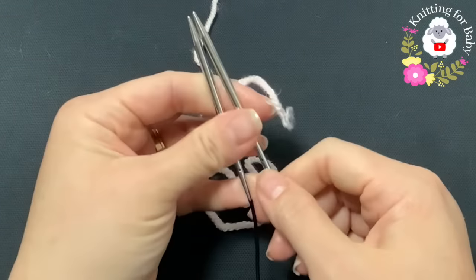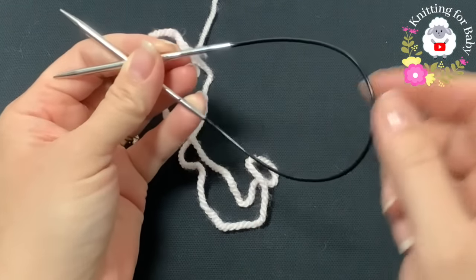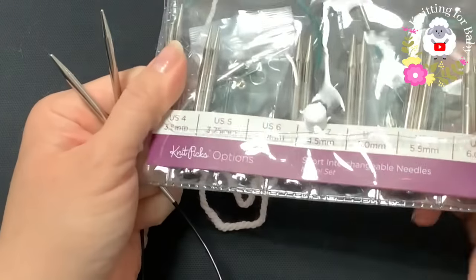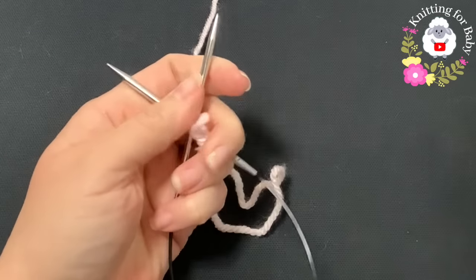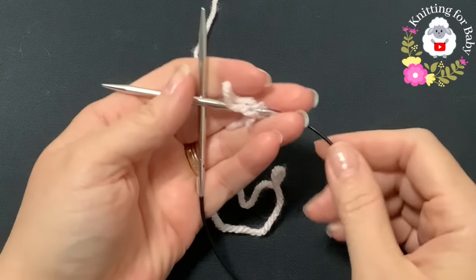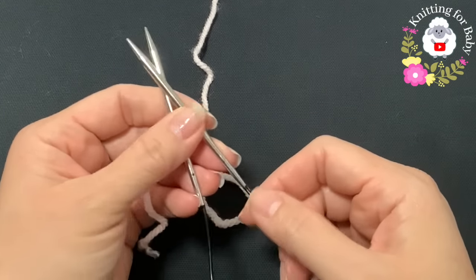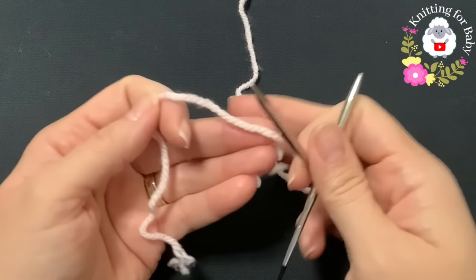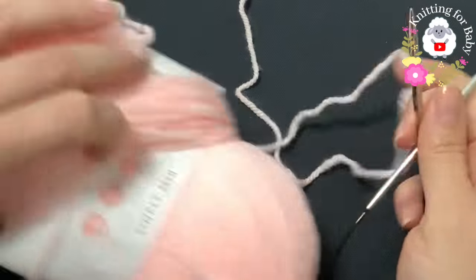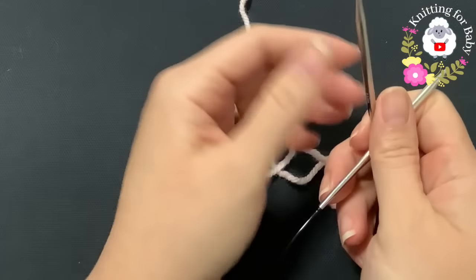Okay, to knit this hat, I'll be using these 4mm circular knitting needles. These are 16 inch, and these are the needles that I'll be using. These are Knit Picks. These are the short little knitting needles that are perfect for knitting socks and hats. I'll leave the link down here in the information box where you can purchase this nice little set of knitting needles. I'll be using this Aran weight yarn. I'm using Paintbox yarn. You can use any number 4 yarn or 10 ply.